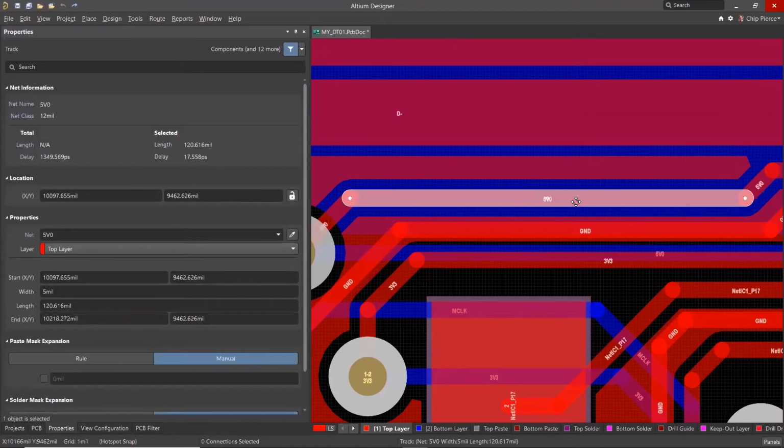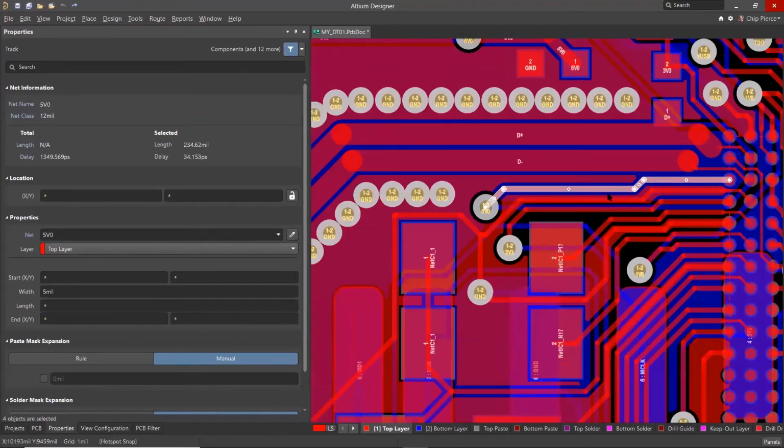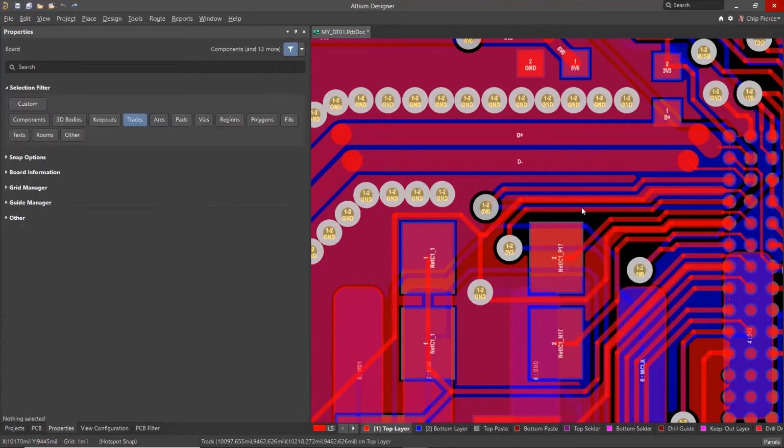Anybody taking notes out there? You might want to get a pencil out for this one. Hit the tab key. That's going to select all track segments that are hooked up just to that layer. Isn't that cool? Just hitting that tab key after you select any object there is very helpful. I'm going to right click and clear a filter and show you another one of my favorite tips and tricks in the main editing area.